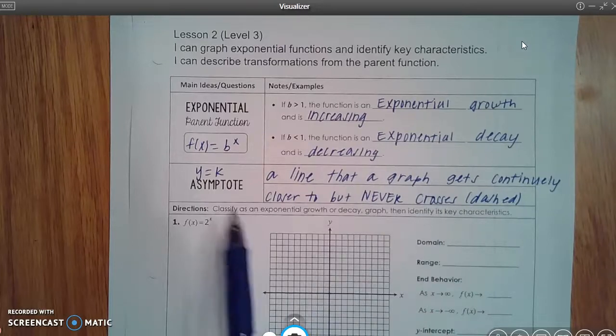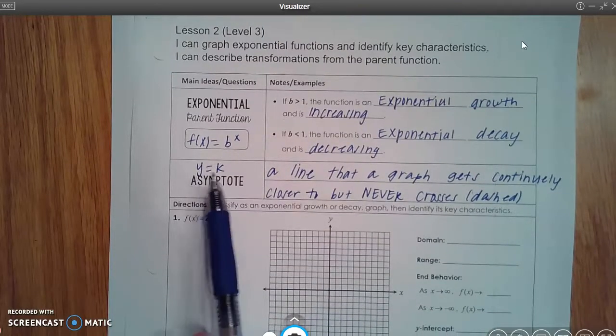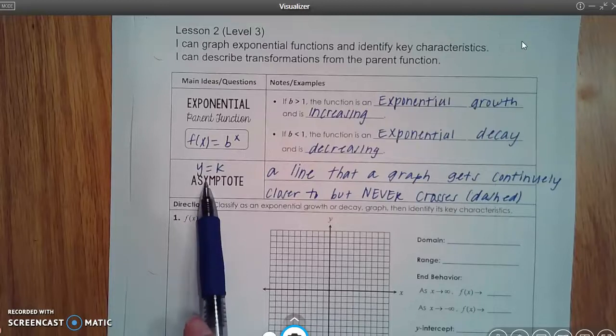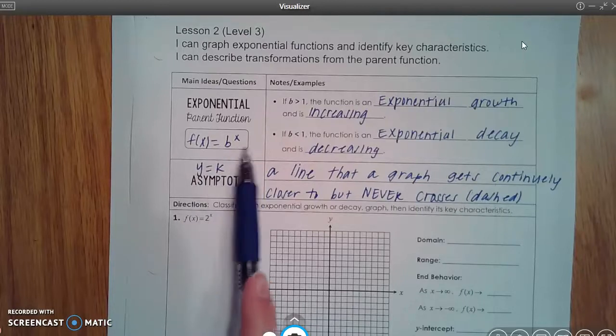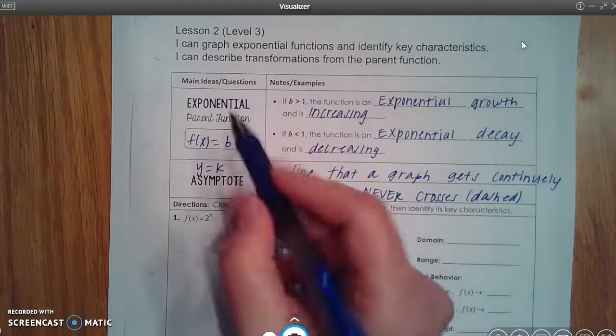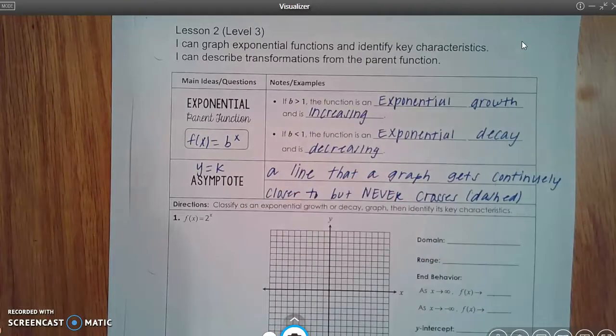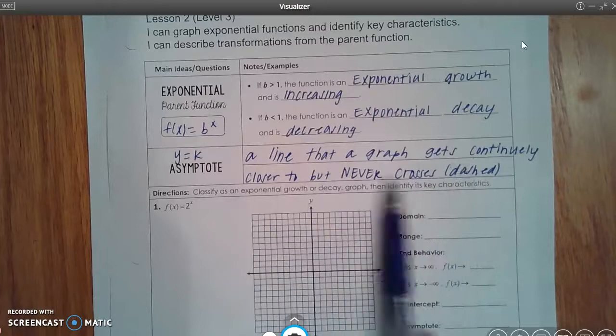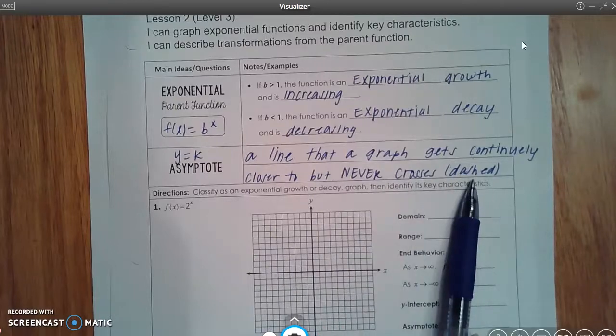So all of your graphs today will have an asymptote, and that occurs at y equals x. So if you look at this original equation, there's no k. Oh, I think I said y equals x. This should be y equals k. Anyways, but there's no k in this equation. Technically, your k is somewhere over here that you add or subtract, which is kind of what tomorrow's lesson's about, but I'll explain where to find it. Quick reminder, an asymptote is a line that a graph gets continually closer to but never will cross, and once again, it should be dashed.